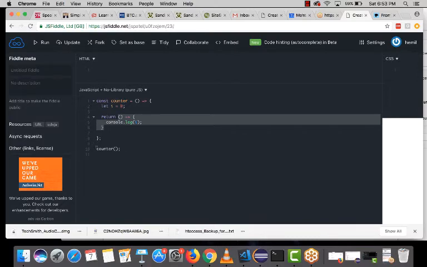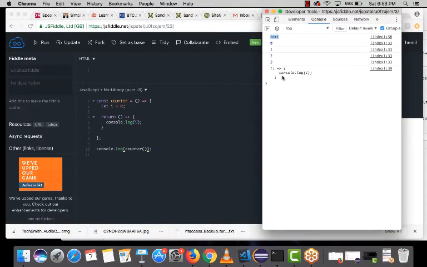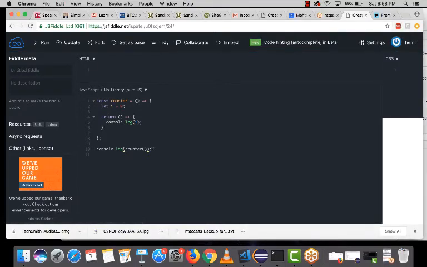So if I console log this, I would get this function back, right? Now, what if I execute this function? So if I want to execute this function, all I'm just going to do is this, right? So it returns it, and I execute it right away.